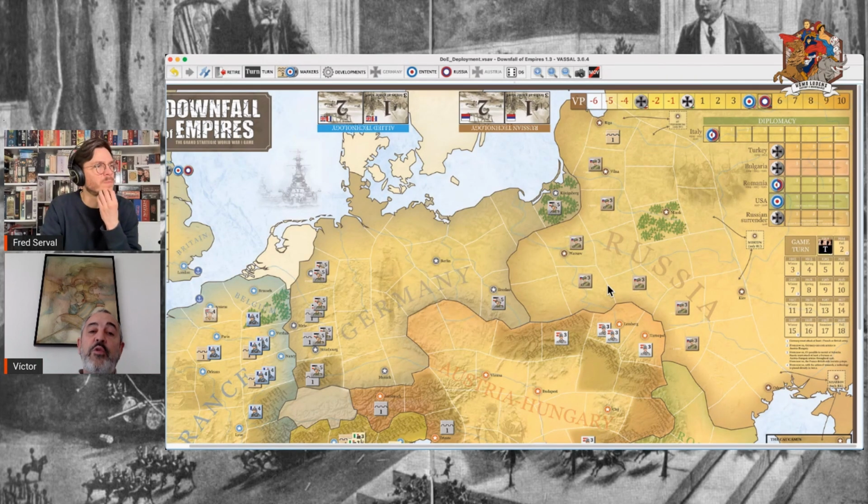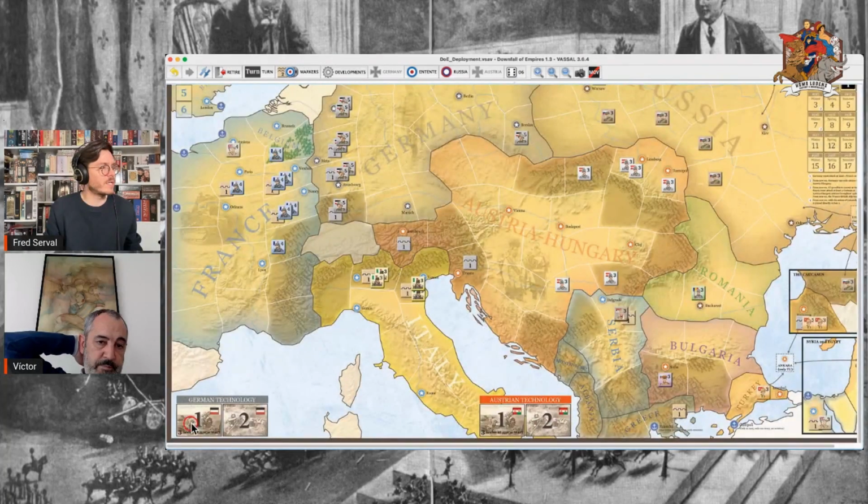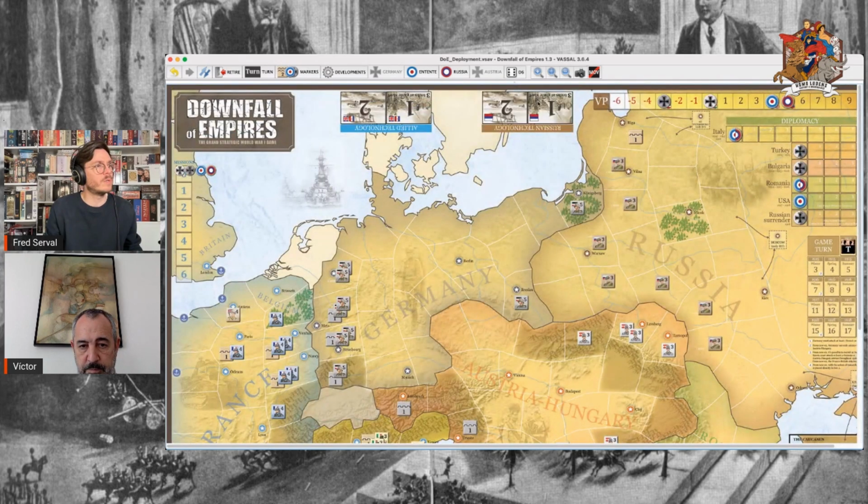Then we have to choose three technologies of each faction and put them in point one of the technology track. Okay, so as we can see, there are spaces for technology with two steps, step 1 and step 2. So you can have a technology at level 1 and then in a future turn increase it to step 2. So Germans bottom left, Austrians at the bottom, top Russians, and top left Allied.